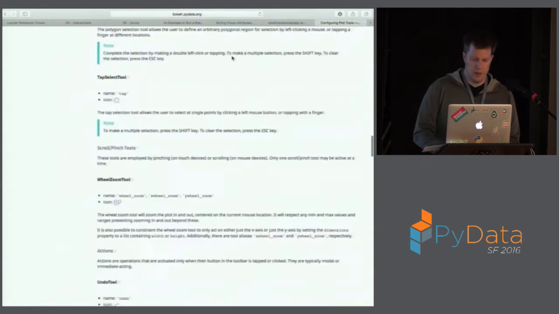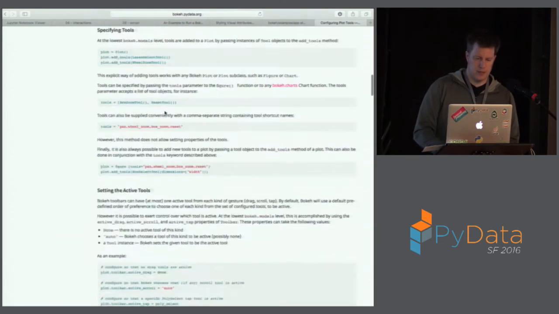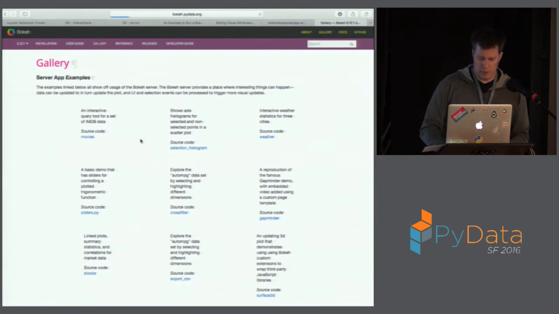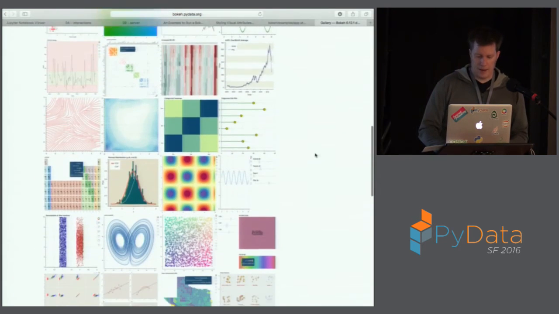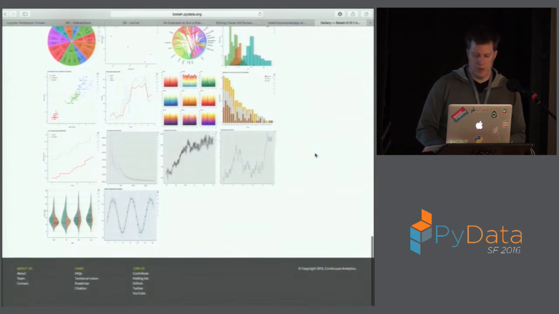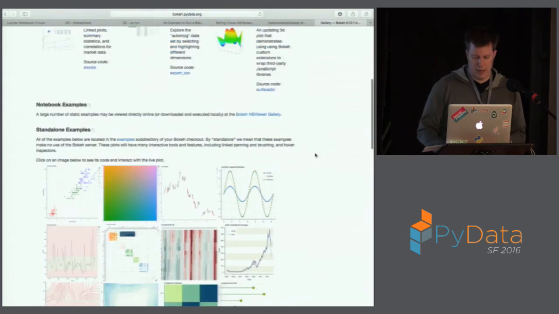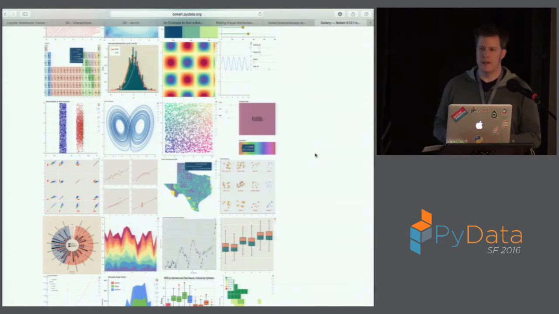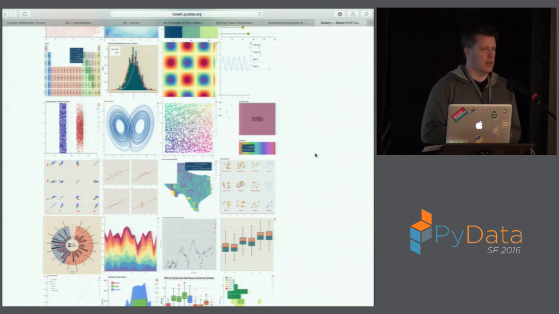Also, if we go to the gallery, I think there's an example in there as well. Another thing to mention: in addition to the user's guide and the reference guide, by the way, there's also a gallery which I would like to start adding to. We have some new examples that we haven't added here yet, but it's still quite good at the moment. We're going to be adding more to that as well. The idea is people learn in different ways, and so sometimes, like for me, I just go look in the gallery and say, hey, what looks kind of like what I want, and I go find it. And then I can see the code.